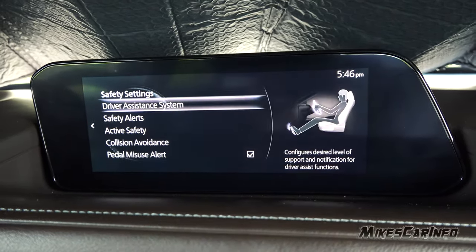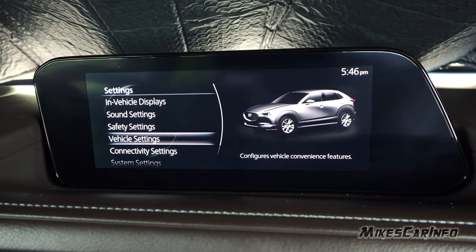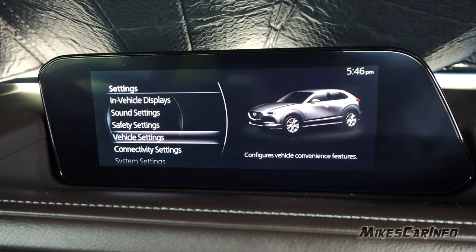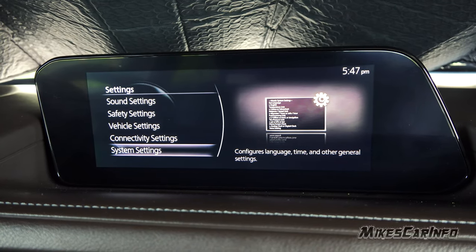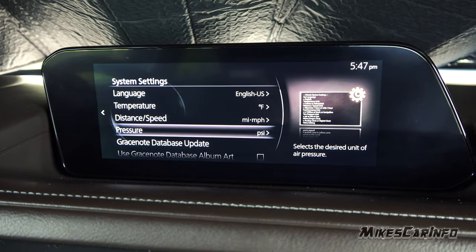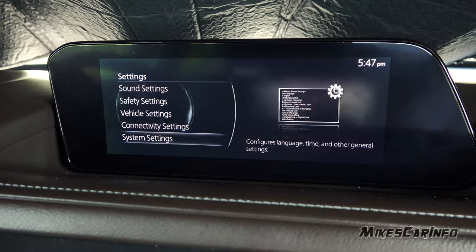Safety settings, we can go in here and adjust the different sensitivity and different features that we'd like to enable or disable. And then you have vehicle settings, door locks, all that stuff. Connectivity, system settings. So this is like the clock, voice recognition, change the language, the temperature. You can change it to kilometers per hour or whatever. Go back out of that.